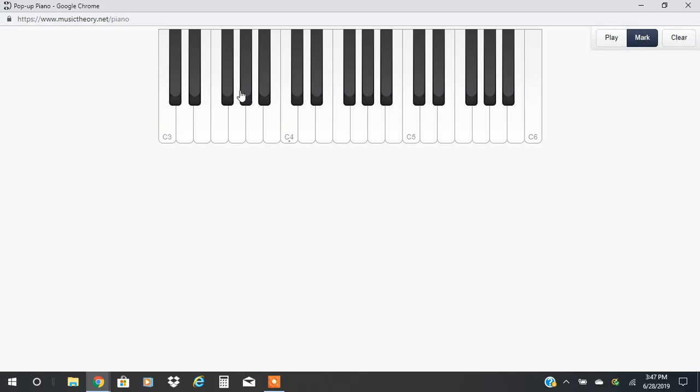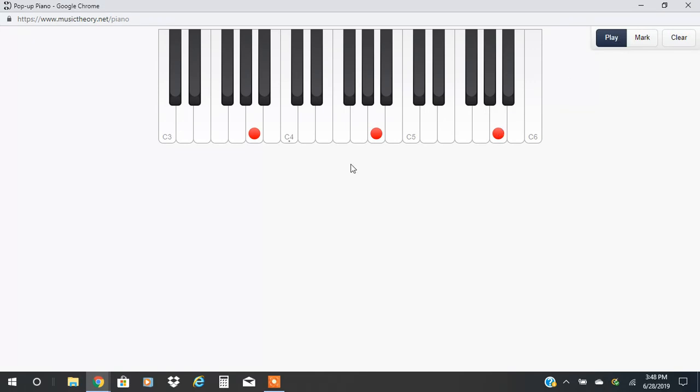For example, if I'm starting on letter A, which I'm going to find by finding my 3 black notes, black key in the middle, the white key to the right of the middle black note is A. It's the same for all of them, and this goes on into infinity. They're all A's. So no matter how high or how low on the piano the note is, it's all the same letter as long as it falls in that pattern.